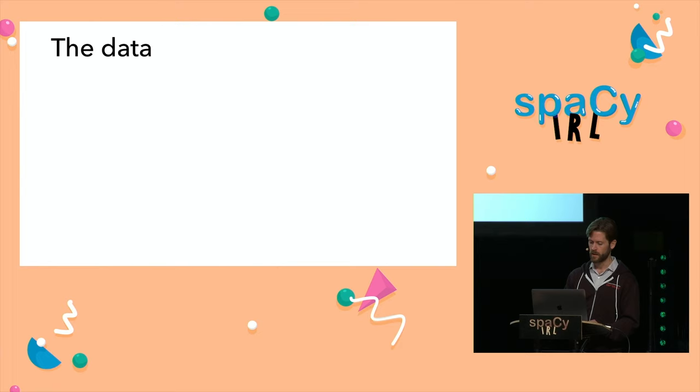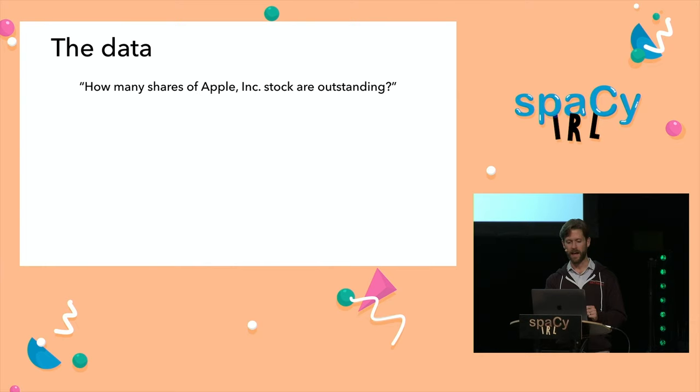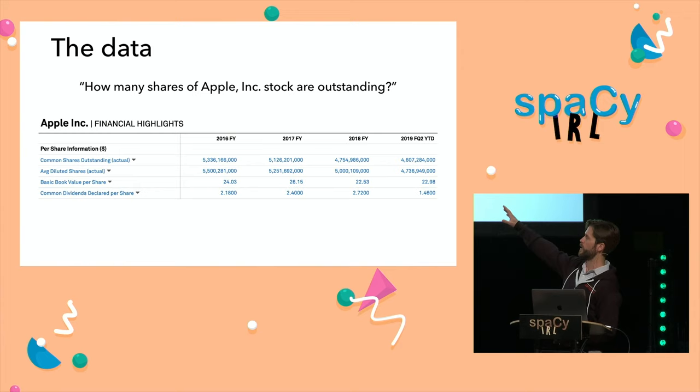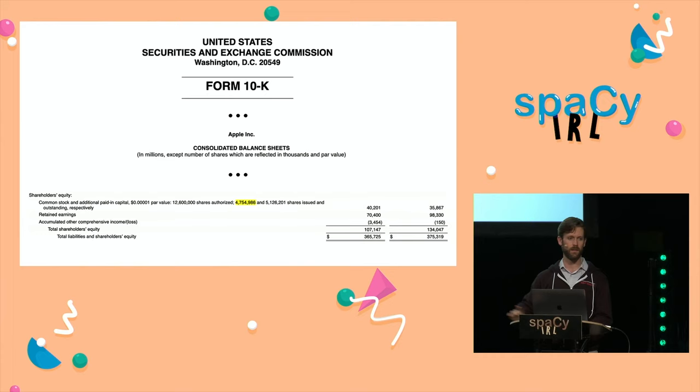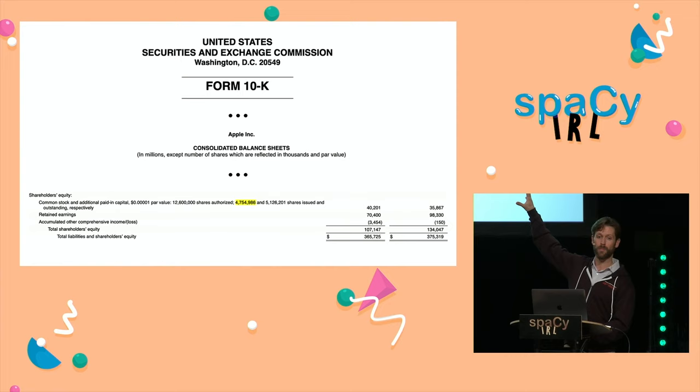So I wanted to talk about the data a little bit, and this is one specific data set that we have. So a client might come to us and ask a question like this, and they're just looking for the answer to this question. And we have this data. It might be on our website in a table that looks like that, and the answer is right there. And then they might come back to us and say, where did you find that? And if you notice this table, all the numbers in there are hyperlinks. And in order to answer this question, we have been labeling data like this back in context in the original document. You can click on that hyperlink and it will pop up with the original data point highlighted in context.